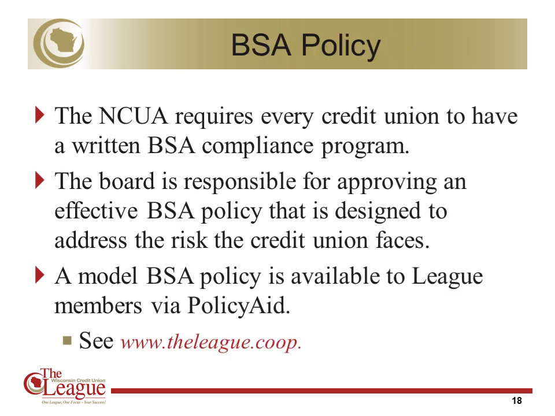The cornerstone of it all is the credit union's BSA policy. It must be based on the credit union's risk assessment. The NCUA says that at a minimum, a credit union's BSA compliance program must be written, approved by the board of directors, and noted in the board's meeting minutes. So it's the responsibility of the board to see to it that the credit union has an effective BSA policy and program in place. A model BSA policy is available to league members via Policy Aid.